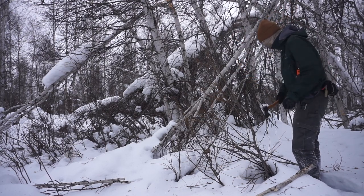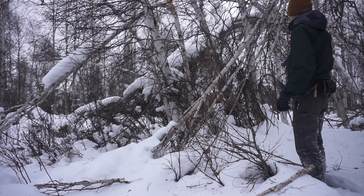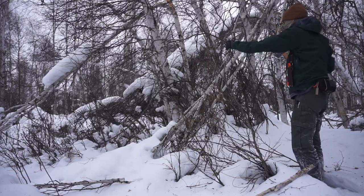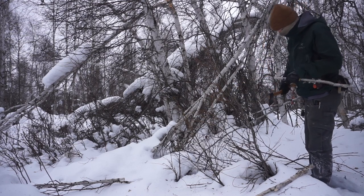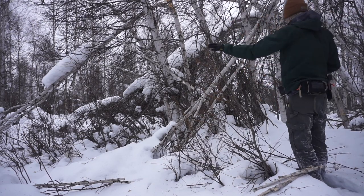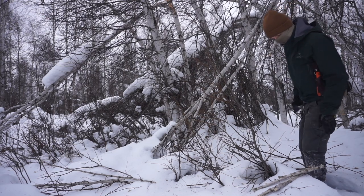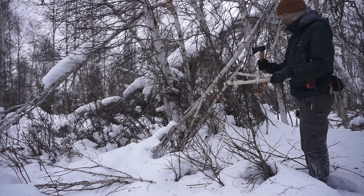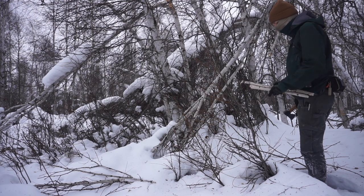It seems to be a very good hatchet — this isn't rocket science, but it seems to be well crafted. This is one of those Swedish hatchets that seems to be very well constructed. It is kind of hand forged and everything is very handmade about it. The overall construction seems to be just fine. I've had no complaints or breakages with the handle, no fitment issues, and the edge has stayed sharp ever since I've used it without me ever touching it up.